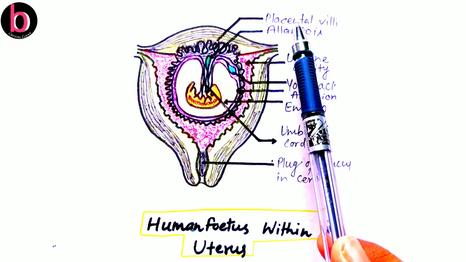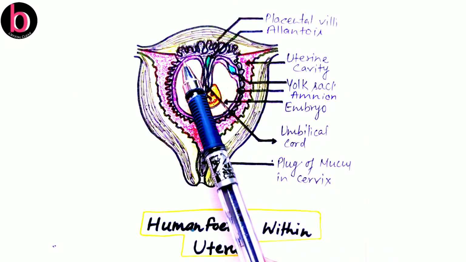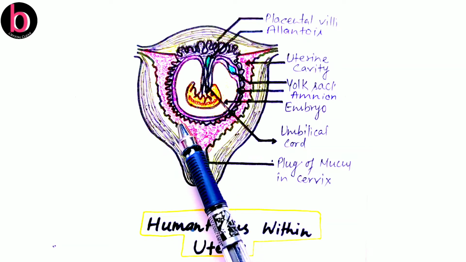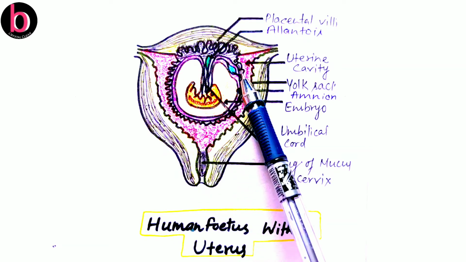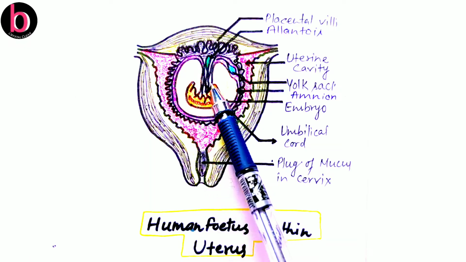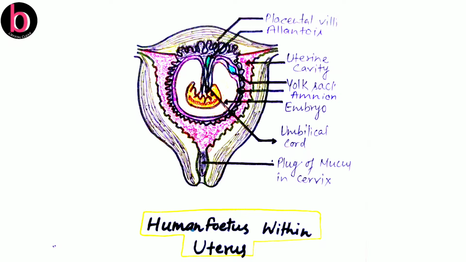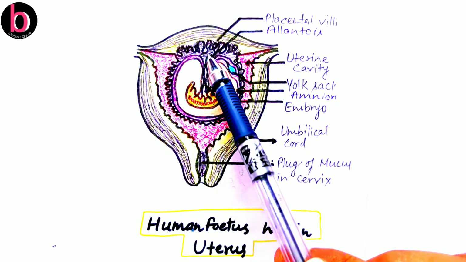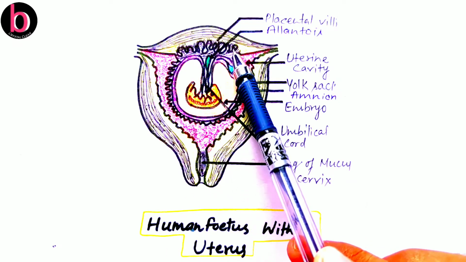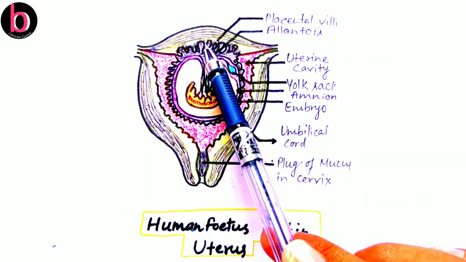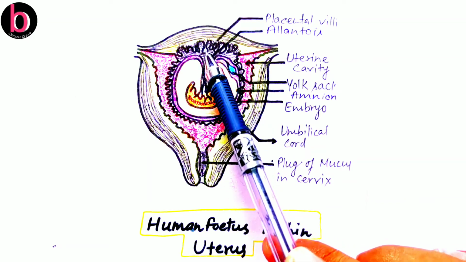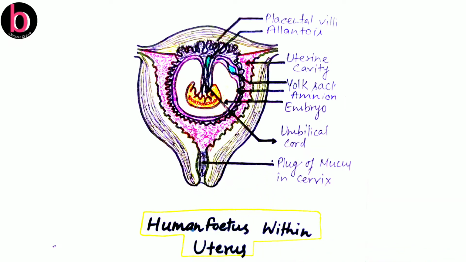So what is chorion? As in this diagram, this complete external covering that totally surrounds the embryo or fetus all around is known as chorion, and this helps in placenta formation, which is given here in the form of placental villi, the site of exchange between fetus and mother for all kinds of substances, nutritive as well as waste material.